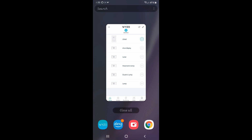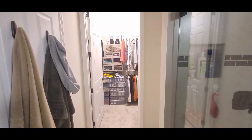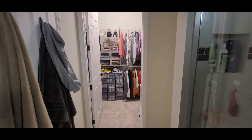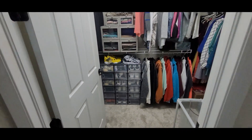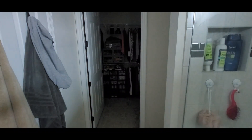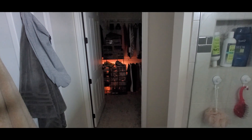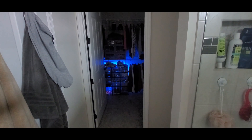Alexa, turn on the closet. Alexa, turn off the closet. Alexa, turn on the closet. Now as you can see I have a shoe display here that I used a Wyze plug with. I put LEDs on the back. Alexa, turn off the closet. Alexa, turn on the shoe display — and you'll see I have a display that transforms between red and yellow and blue and green. It's pretty neat — I did it with LEDs and there's another video on that.